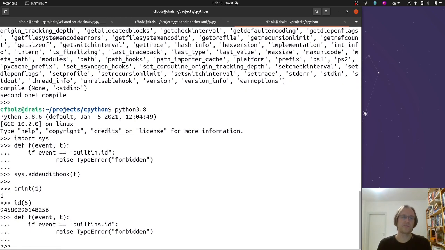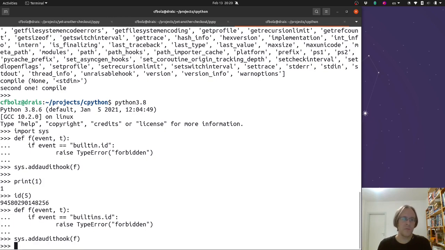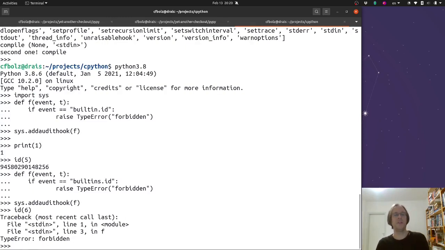That makes sense. And of course I can call sys.exit or whatever within the audit hook to say this looks too dangerous. Okay, I think that's kind of the information we need.